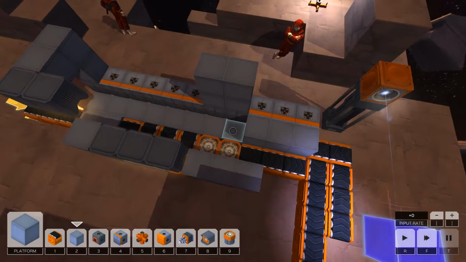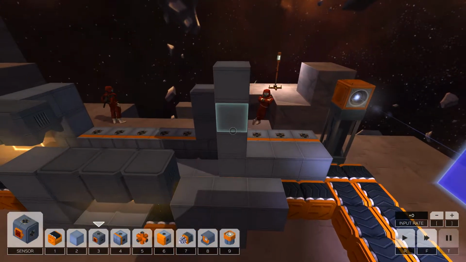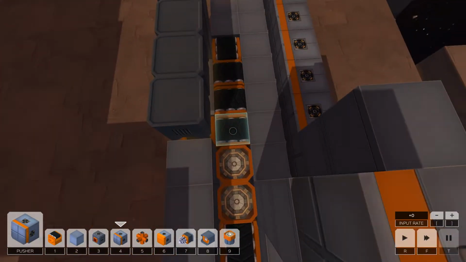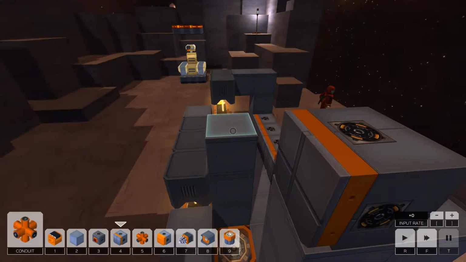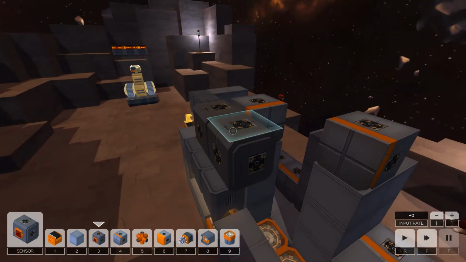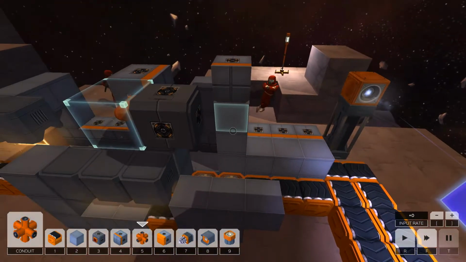Actually, we can just have a pusher here and a pusher on this side, right? Is this gonna work? I wonder, I don't know. And then we need to detect on this side to here. So this is gonna go up here and then it's gonna get pushed here and this is gonna push it over.